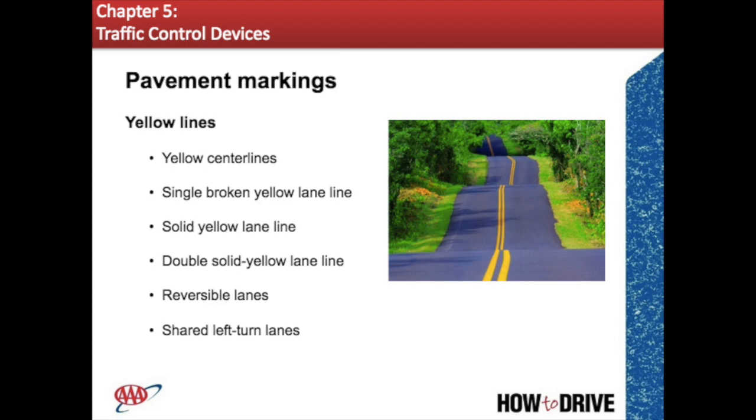The solid and dashed yellow lane markings that identify shared left turn lanes look similar to those used to indicate a no passing zone. White left turn arrows on the pavement between the yellow lane markings tell drivers that the lane is to be used for making left turns. Shared left turn lane pavement markings are often used where there is a high volume of traffic and where vehicles are turning into and out of businesses on either side of the street. This lane may be used by vehicles traveling in either direction when turning left from the roadway.